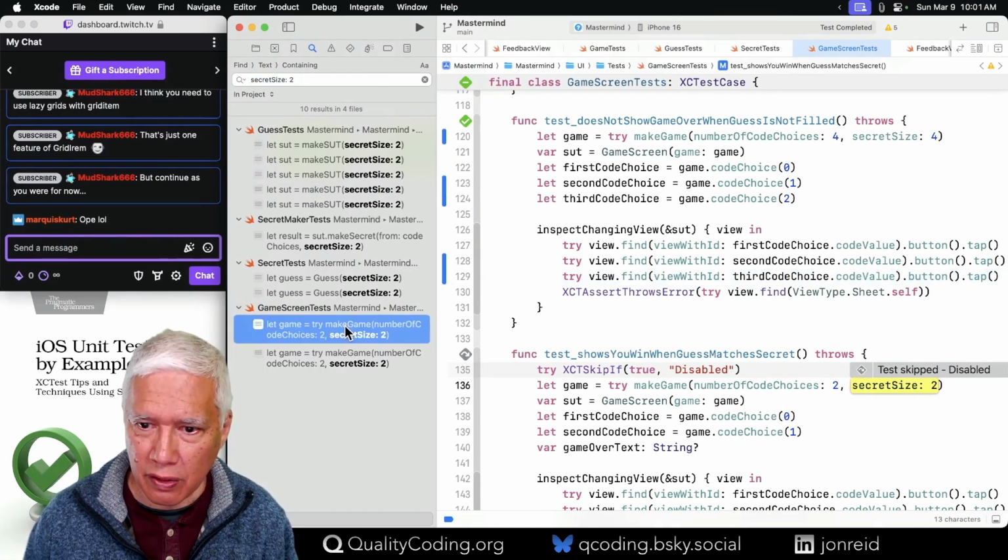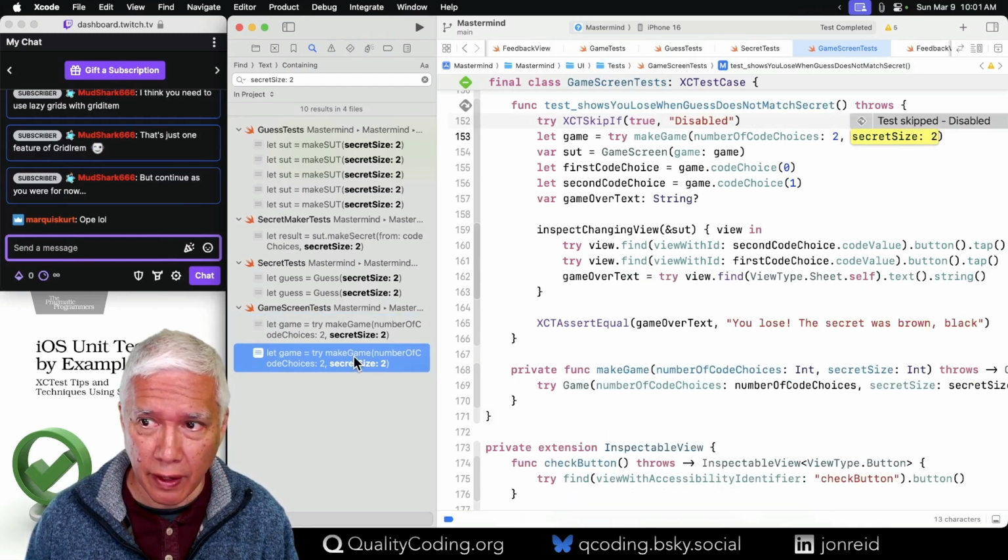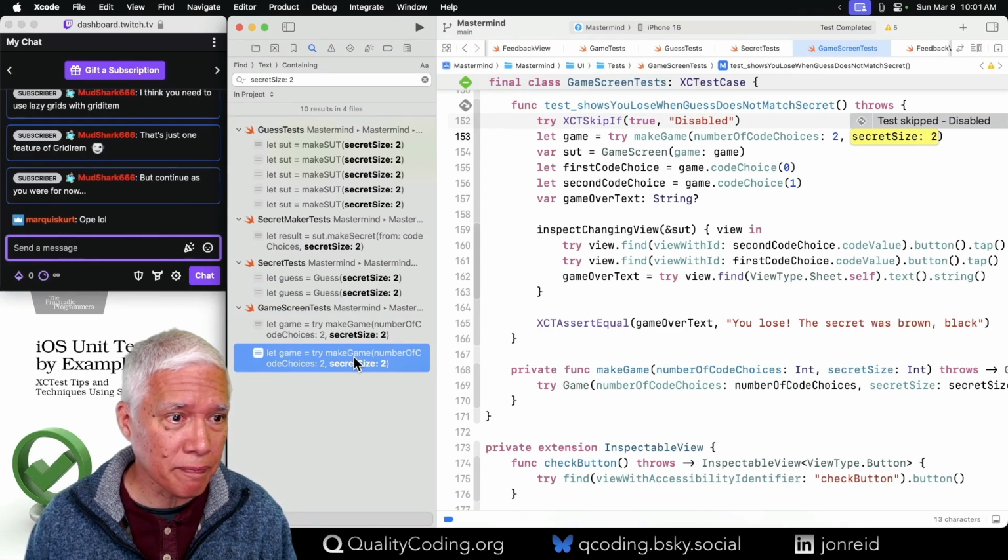Here we've got this test, which is disabled. And another test, which is disabled. So I think that will do it.